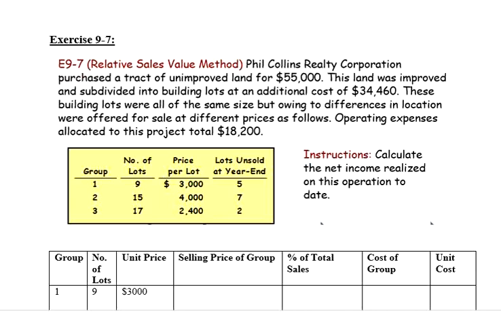The exercise is based on one of the inventory valuation techniques by the name of the relative sales value method. In the relative sales value method, what we try to do is develop a relationship between the cost and the selling price of that inventory or product. We develop a percentage relationship, and if we know the percentage relationship between them, we can solve it. Because of this percentage relationship of the cost with its selling value, it is called the relative sales value method.